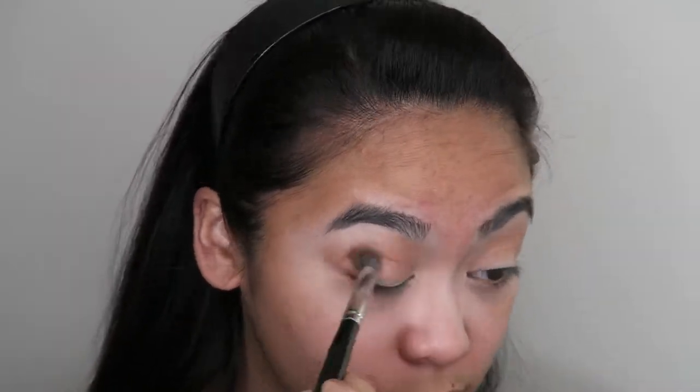Next, I'm going to go into this deeper brown shade here and apply that a little bit closer to my transition and more to the outer edge of my eye. But I'm going to be really messy and sort of draw it out this way as well.